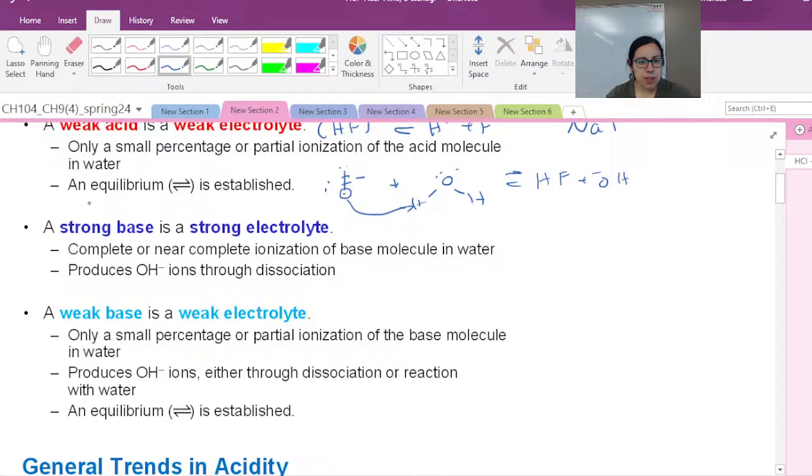Again, same thing: a strong base means it completely dissociates. And for our weak base, well, we'll just give it away. They tend to be amine bases. Of course, we have ammonia as the one that we know and work with, but I'll bring up this bad boy. This is methylamine. Anybody familiar with methylamine?